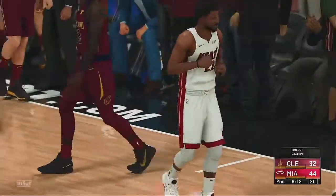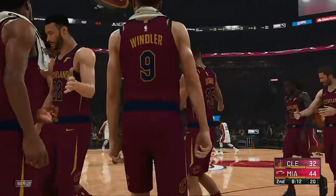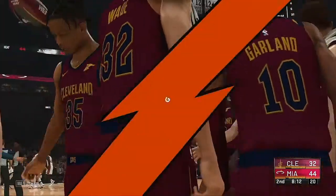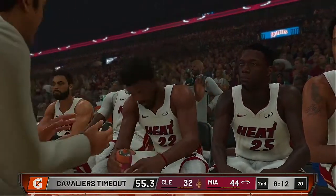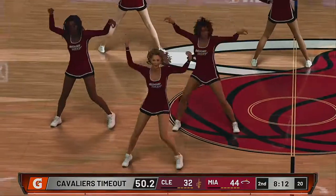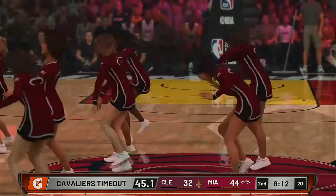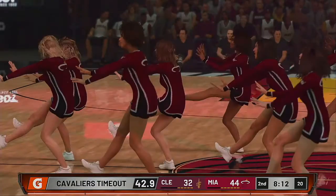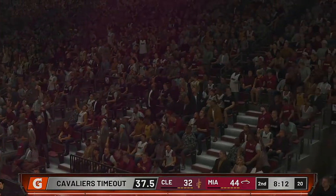Timeout called by the Cavaliers. You know, Greg, you'd probably know as well as anyone, what was it like going up against the Bulls in the 90s? You know, it's weird to say, but in a lot of ways, we were a lot like they were. Hall of Fame talent, a Hall of Fame coach, a defensive-minded team, but the one difference was, you know, the Bulls had that guy that wore that number 23. I think I'd say that might have been the one difference.